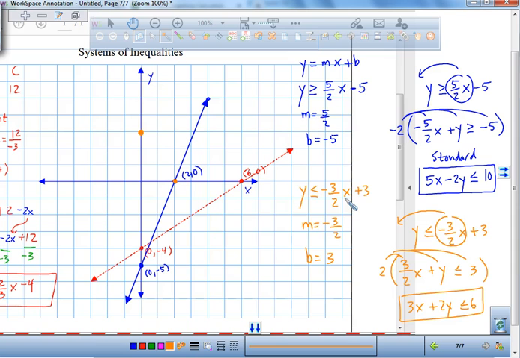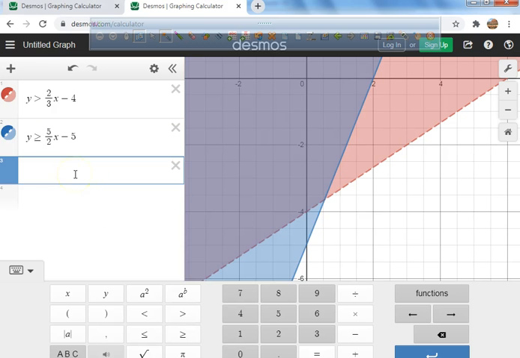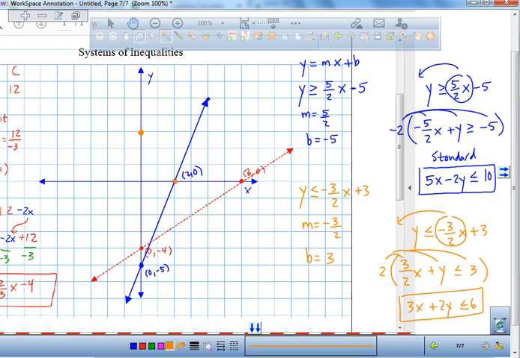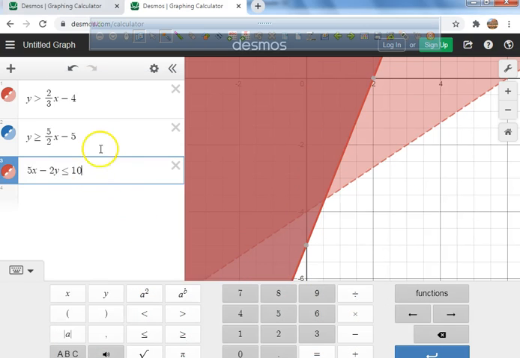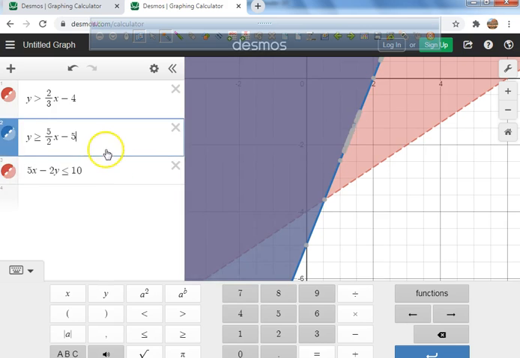And some of you might be in the video going, you said you were going to show me that this was equal to this. You're right, I did. I apologize. I'll do it right now real quick, okay? 5x minus 2y is less than or equal to, what did I say? Less than or equal to 10. All right, there we go. Does everybody see that these are the same? Nothing changes, does it? Same.